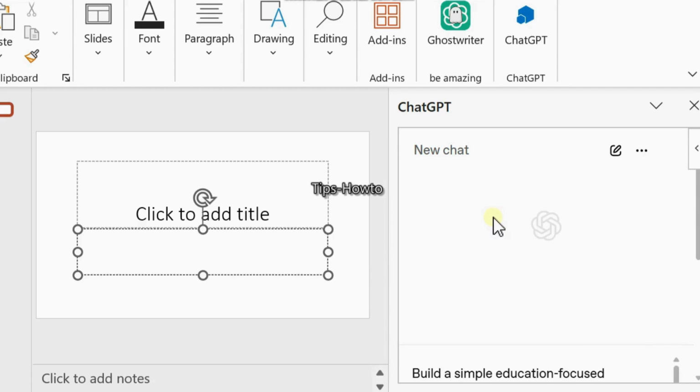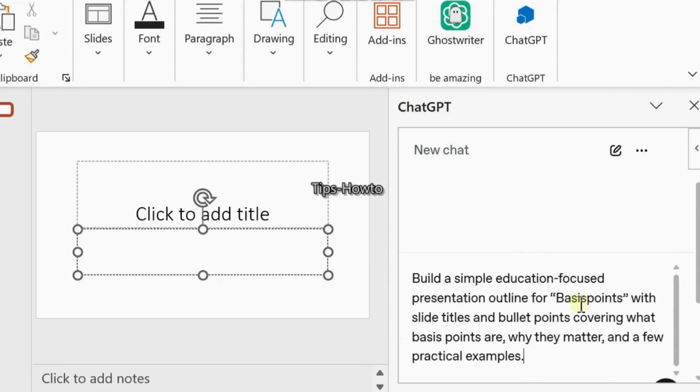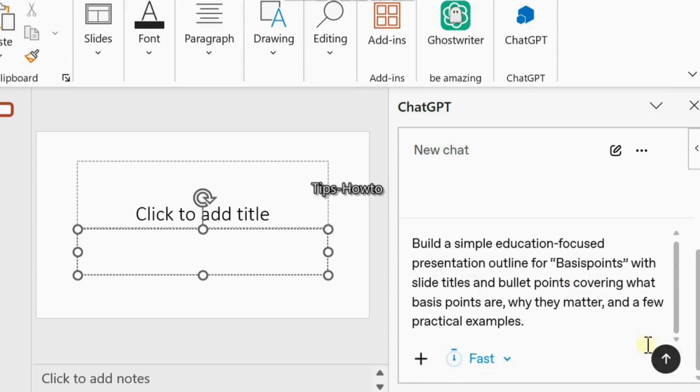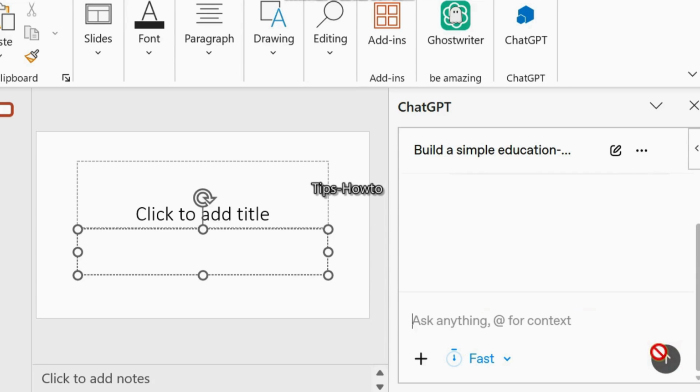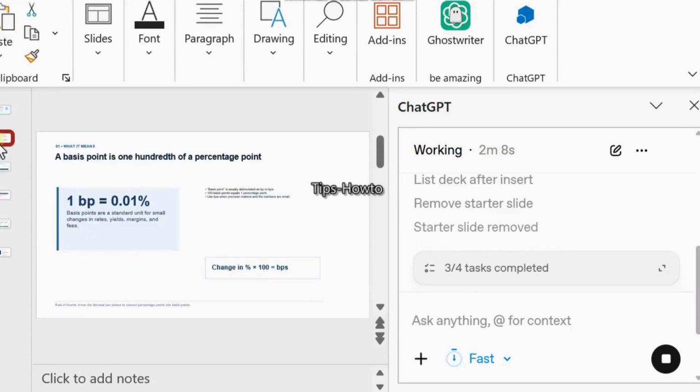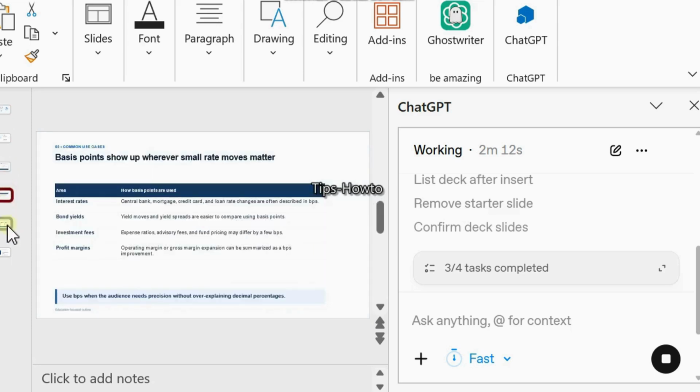So we will go with the first option, and you can see: build a simple educational focused presentation outline for basic points. Click on enter or press the arrow sign, and within seconds you can see four tasks completed. Your PowerPoint slide is ready, the presentation is ready.